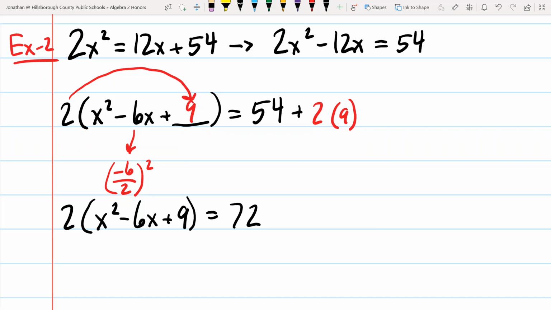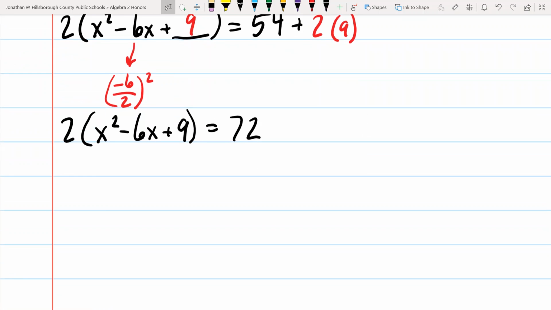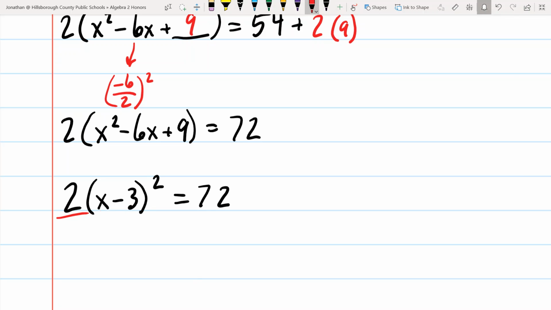And when you're solving it, you're going to divide by 2 anyways, which you'll see after I convert this to vertex form. So 2(x minus 3) squared. Again, to convert to vertex form, copy the symbol from b and divide b by 2. Equals 72. Now comes the solving part. Don't take the square root until you've gotten the binomial by itself. Divide both sides, oopsies, by 2.